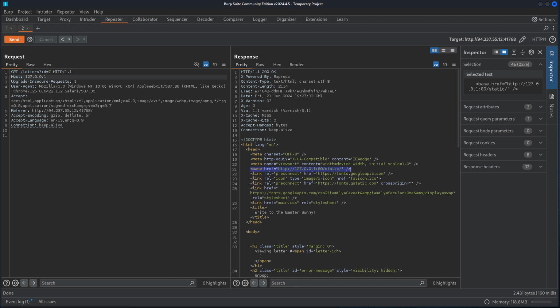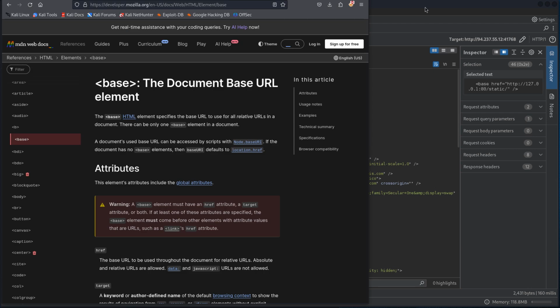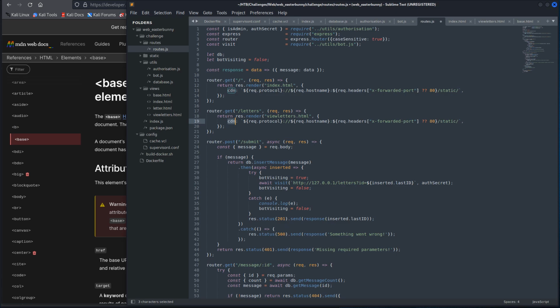So again, what was I talking about earlier? Go through the code. If you don't know 100% what something does, look it up. So we know the thing we can control and want to change to have it go where we want is this request hostname. But how do we get it to a place that we can control that the Easter Bunny also goes to? Because we know the Easter Bunny is going to go to the host of 127.0.0.1. Well, do we know exactly what this request hostname function is doing?